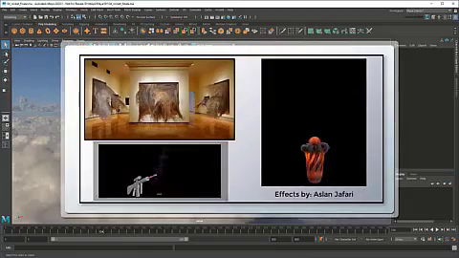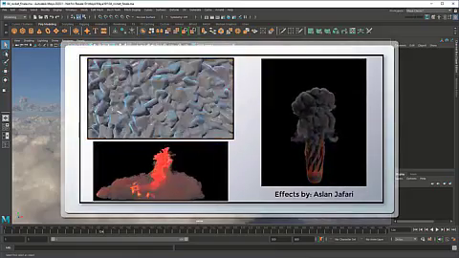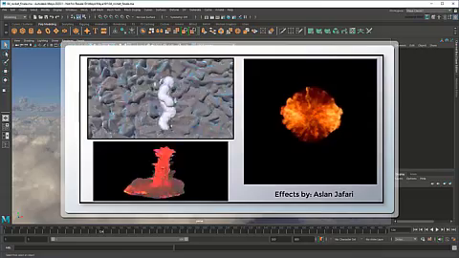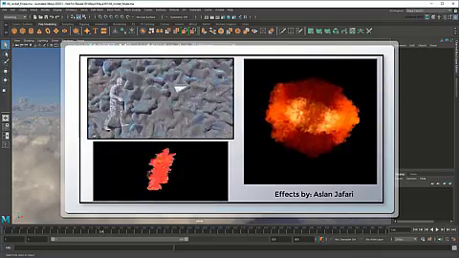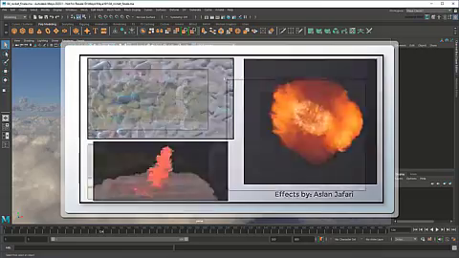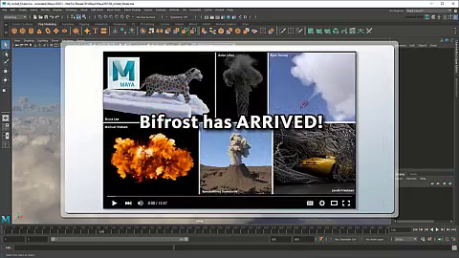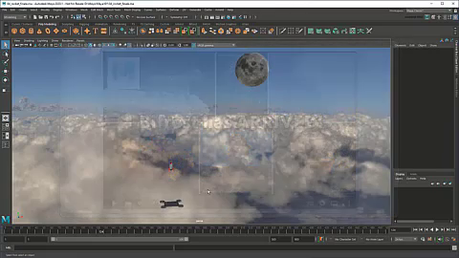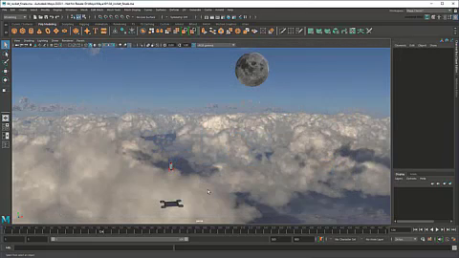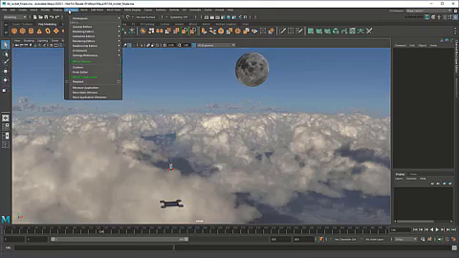Now, like I said with render setup earlier, dynamic effects is an entire sub-profession within 3D. You could spend years just owning and perfecting that craft. We don't have that kind of time right now, but if it's something that interests you, then I highly recommend exploring my Bifrost playlist in the link above. But the nice thing about Bifrost is that you don't even need to know everything about it to get some benefit, thanks to the pre-made effects in the Bifrost browser.